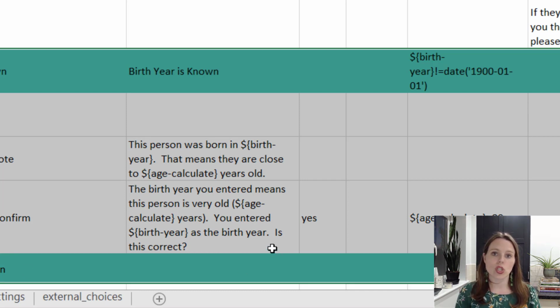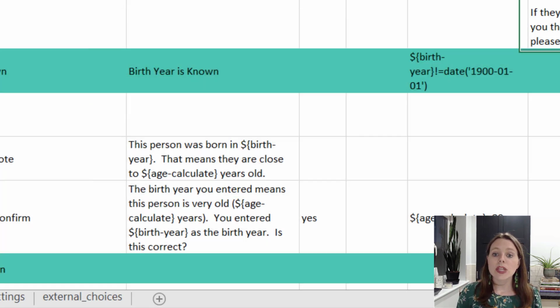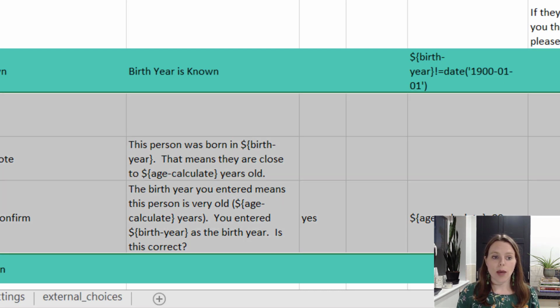These questions will just not happen. If they enter 1900, it means I refuse to answer this question. Don't ask me anymore about this age. But if they do know their birth year, so if it's 1993 or something, they do answer that question. The birth year is known. This relevance is met, so these questions will actually happen.